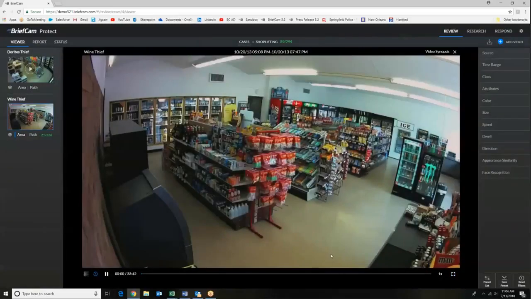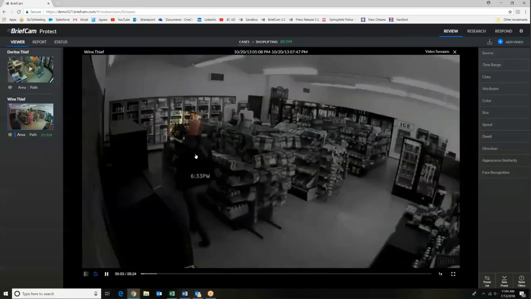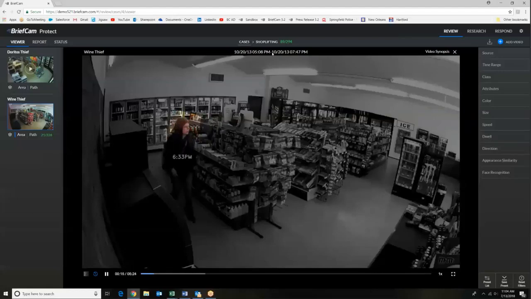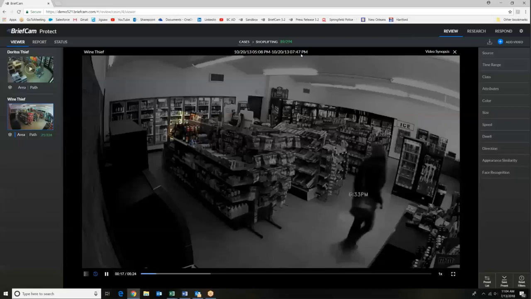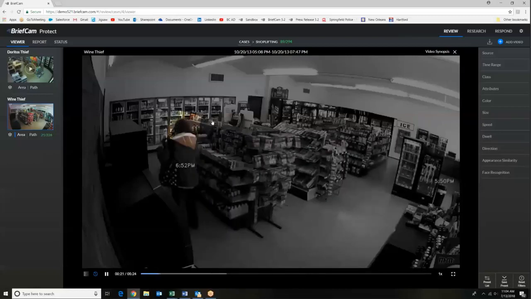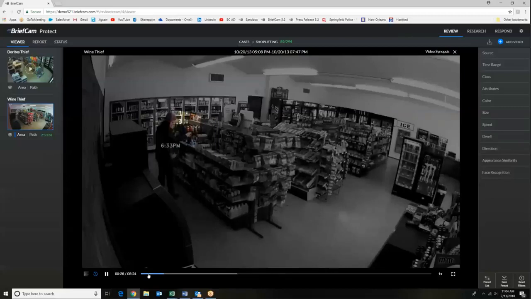And the nice part is that it takes no time to identify the actual suspect. As you can see here, the timeline I'm working with is 5:08 p.m. to 7:47, so roughly 2.5 hours. And I was able to pick out that first person very quickly, in the first 10 seconds.